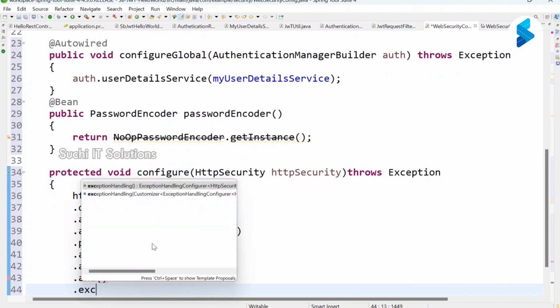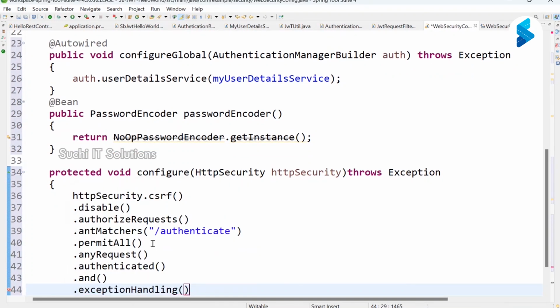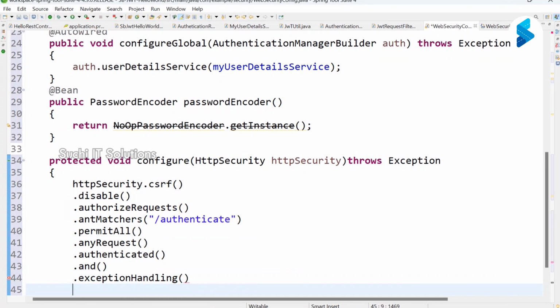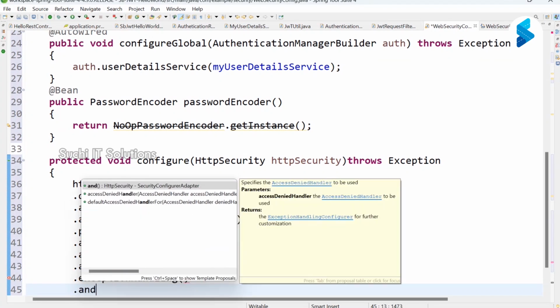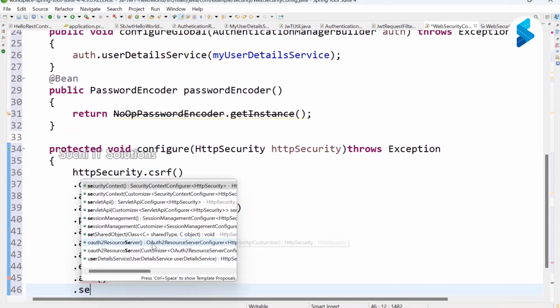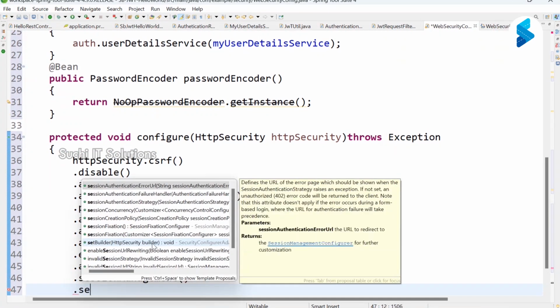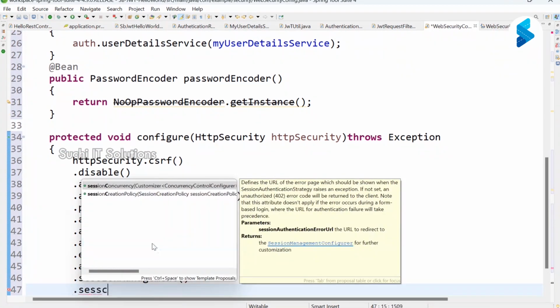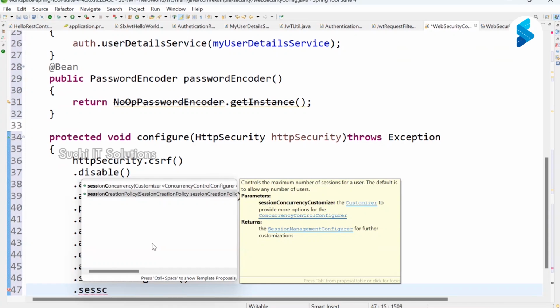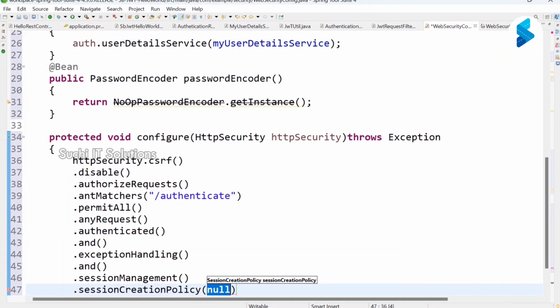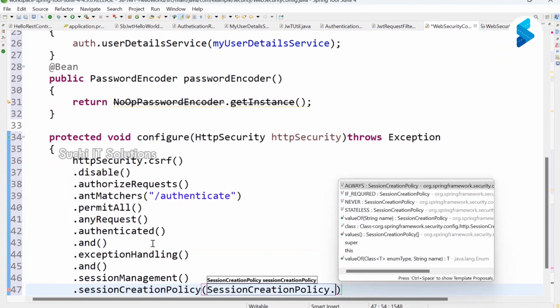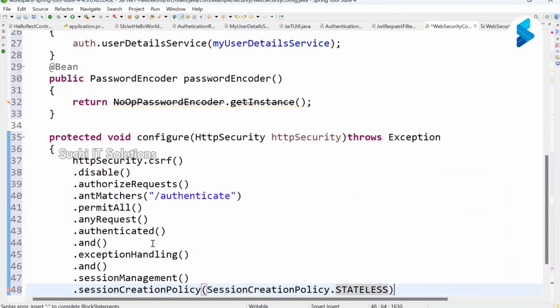Then exceptionHandling. Exception handling, and then session management, sessionCreationPolicy, the stateless one. SessionCreationPolicy.STATELESS. It's the fixed way of writing, sir, nothing else is there.